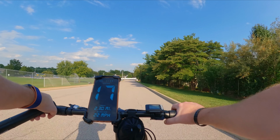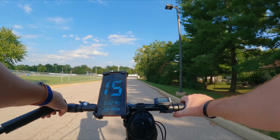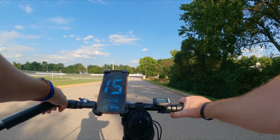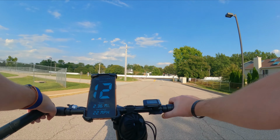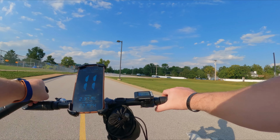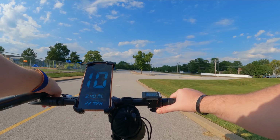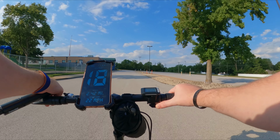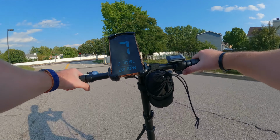Now I'm controlling the front brake here, so this is a little iffy considering the front brake doesn't work as good as the back brake right now. Alright, let's take a stroll around the neighborhood.